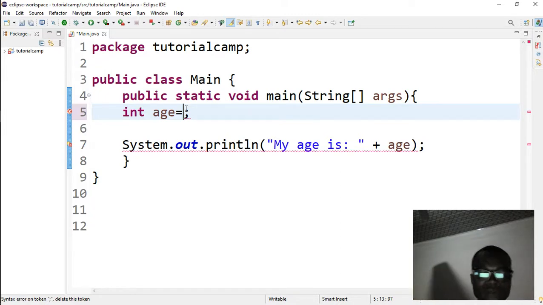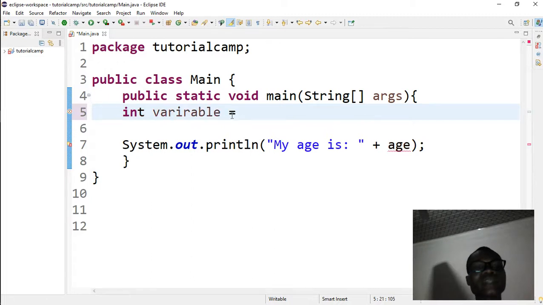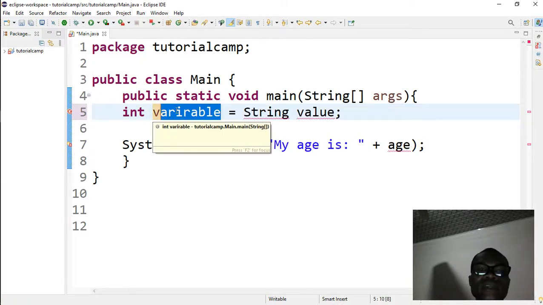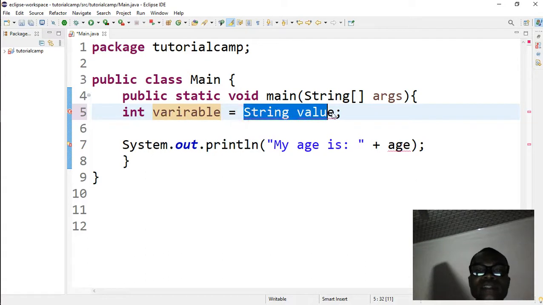What I mean is that if you define an int variable and then you assign a string value, it will throw an error. And the same thing if you define a string variable here and then you assign an int value to it, it will throw an error. Okay, so you get the concept.